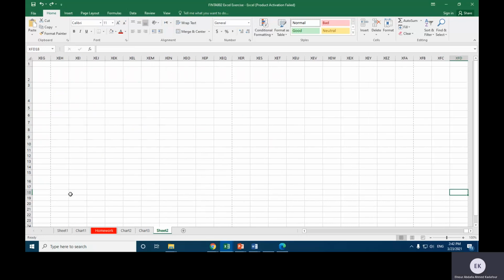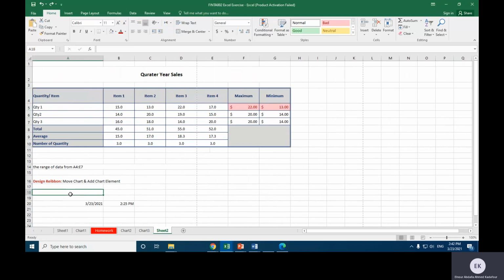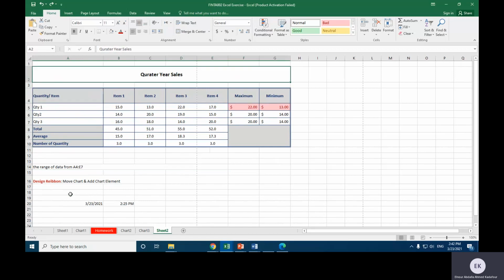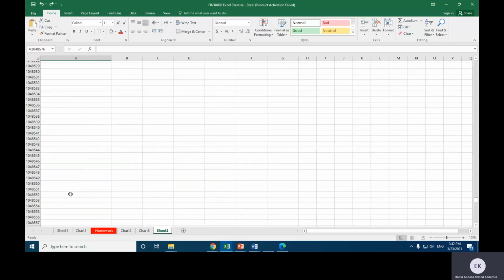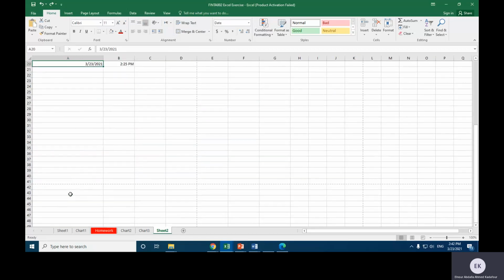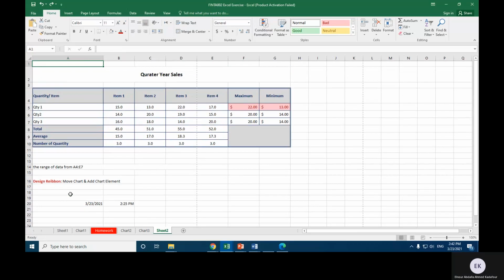So I move to the very last area over here. If I want to move to the beginning, again that is control and an arrow key, whatever you want. And if you want to move to the last, yes, you can move around your sheet.